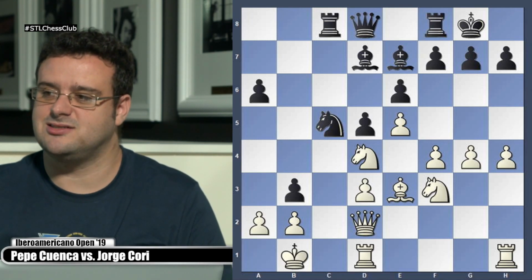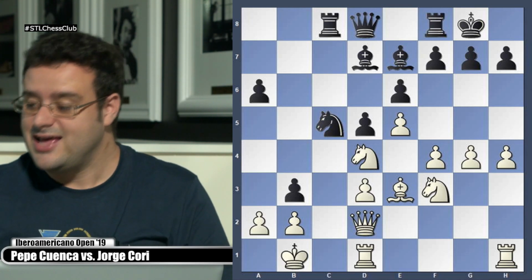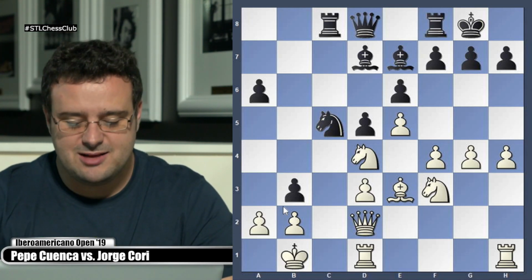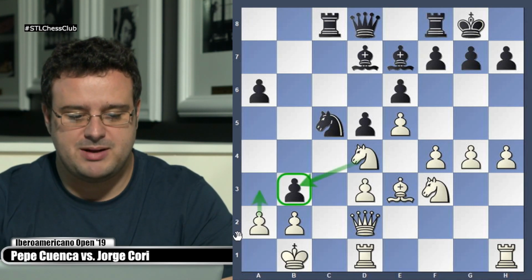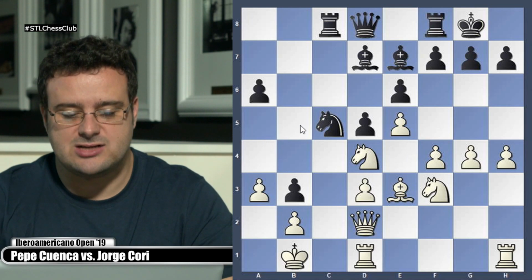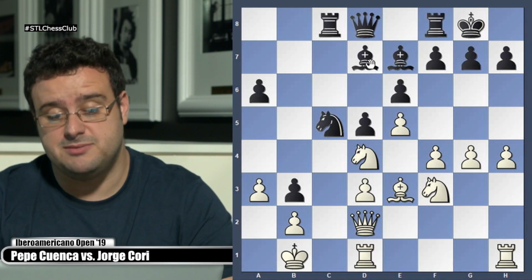You got 5 seconds on the clock. Sorry? A3. I think that's a little bit better than what I did because I just took this pawn. I was so hungry. But a3 is actually pretty interesting. There are many possibilities for black here.